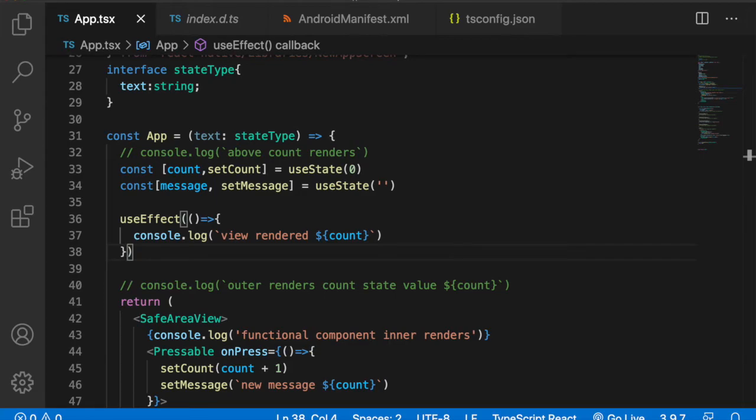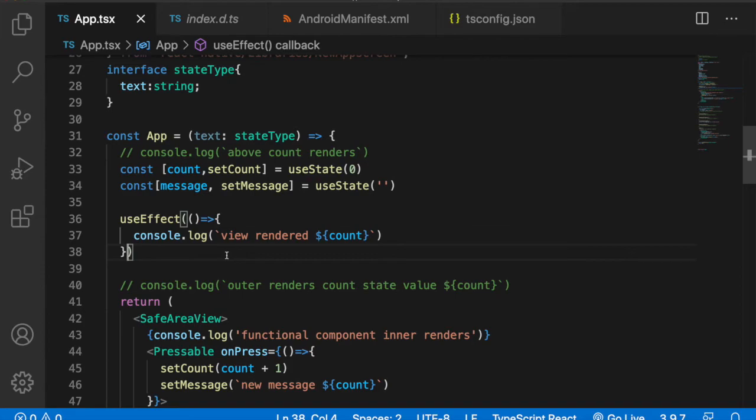In the React world, it basically doesn't block the browser or your app screen when this effect is applied.